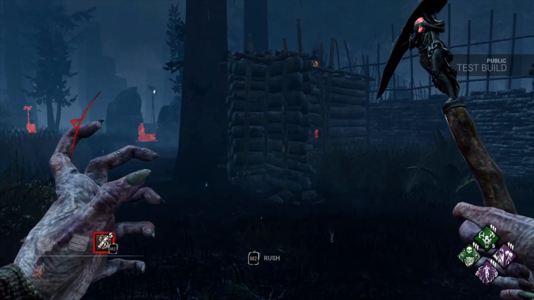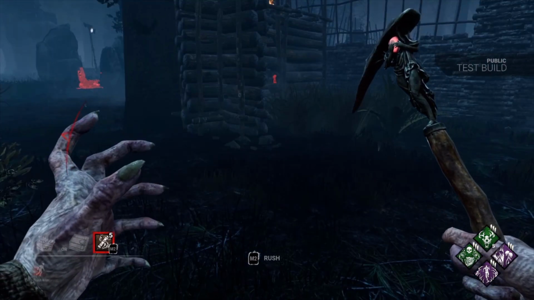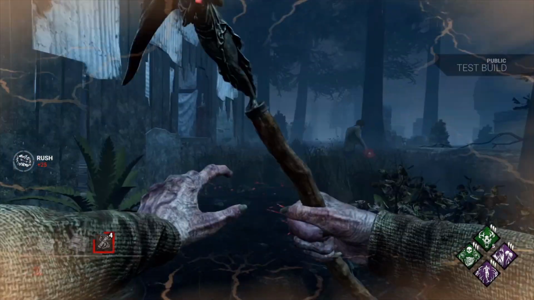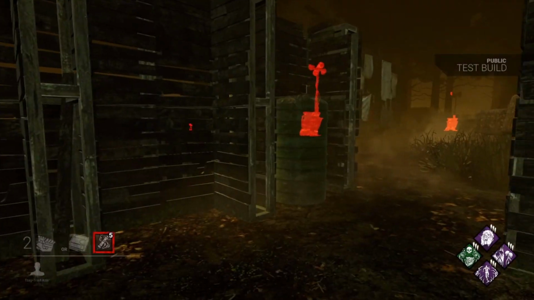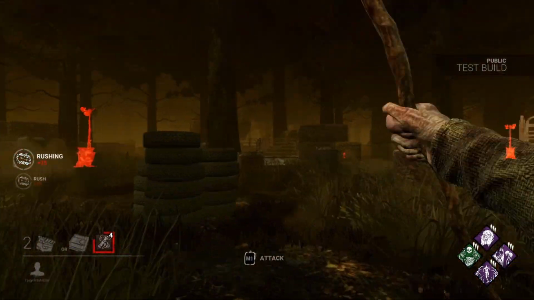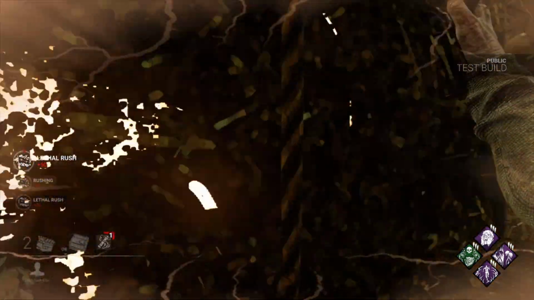So his power is Blighted Corruption. He starts with 5 rush charges on his power, and has a power charge bar around the power icon. Pressing the active ability button will cause the Blight to rush forward for a few seconds and consumes 1 rush charge. In order to extend his rush, the Blight must run into a wall or object. Then he will be given the option to perform a lethal rush by pressing the active ability button.